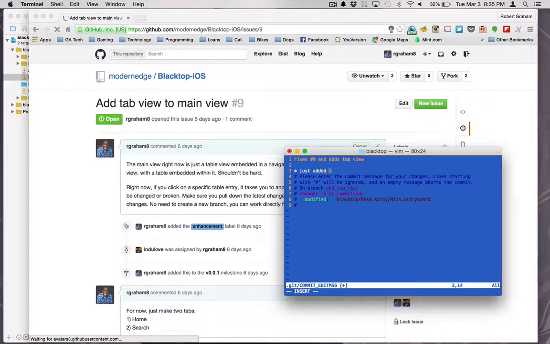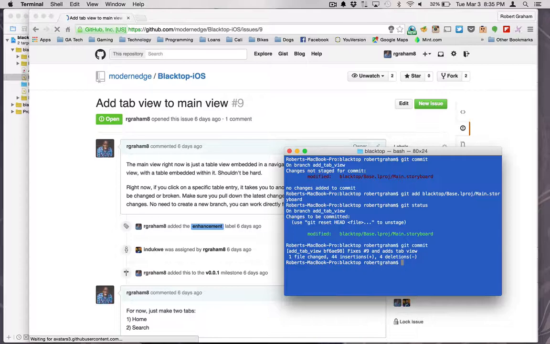Just added 2 tabs, home and search. All right. So now, if I do a git status, you'll see, hey, there's nothing to commit because I just committed it. It's done. It's in there and it's ready to go.